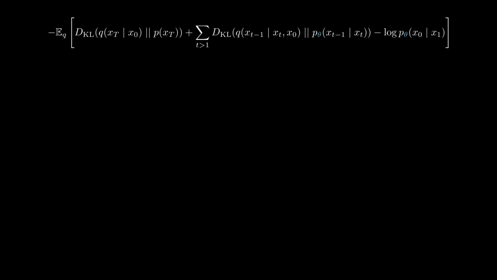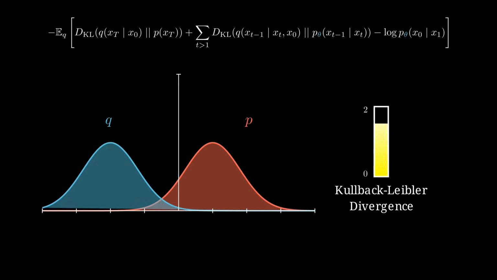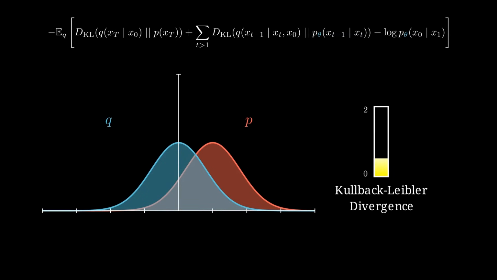The first thing you might notice is the Kullback-Leibler divergence term, which we refer to as DKL. The Kullback-Leibler divergence is a way of measuring how close two probability distributions are. You can think of it as a kind of distance in probability space. If the distributions are very different, for example, they have different means or variances, the KL divergence will be large. On the other hand, if the distributions are very similar, the KL divergence becomes small, and it actually reaches 0 only when the two distributions are exactly the same. So going back to our loss expression, we see that it's essentially measuring how far apart certain probability distributions are.